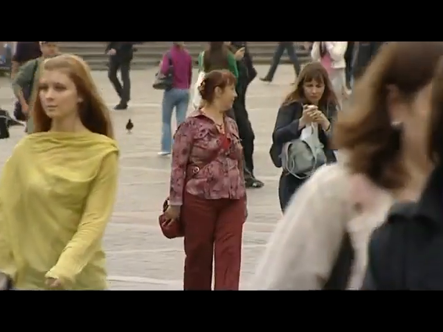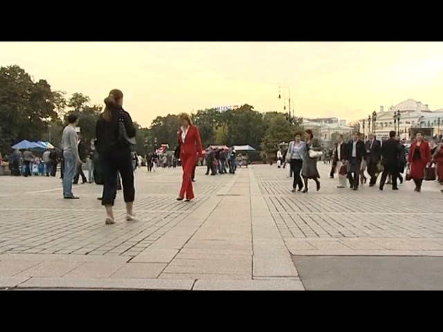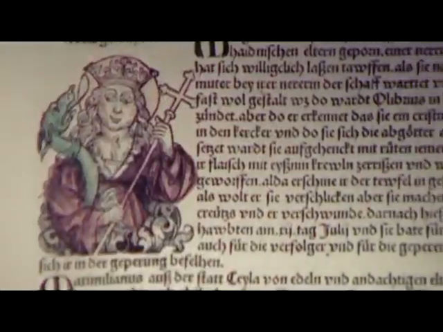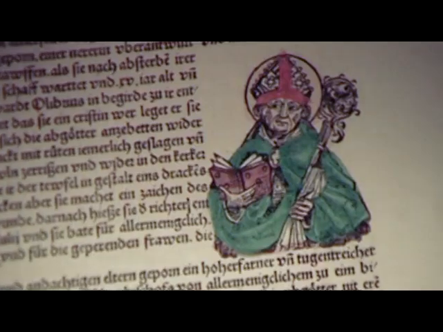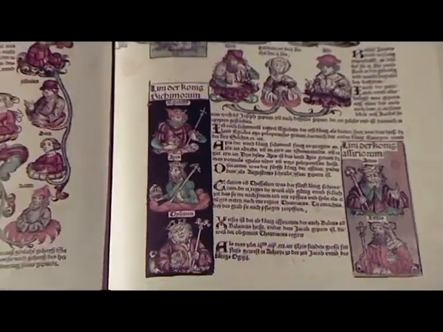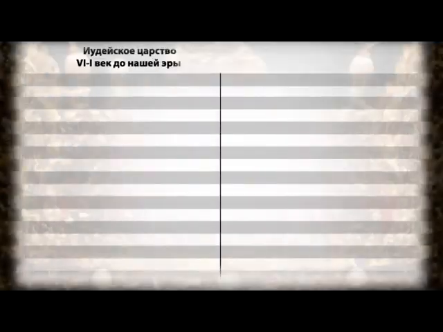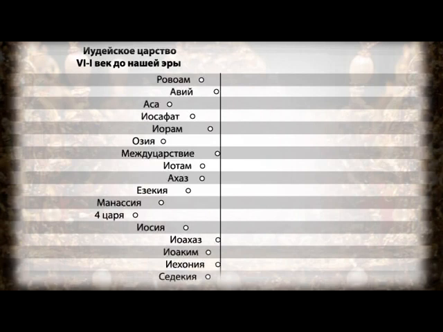Therefore, having a sufficient database, it is always possible to find out what kind of person hides behind a new appearance and a new name. The profile of a dynasty, calculated by mathematicians, is like a person's fingerprints or DNA. And if suddenly a new, supposedly unknown dynasty is found in some historical document, you just have to recreate its profile and compare it with profiles from the database. This graph shows the profiles of two ruling dynasties: the ancient kingdom of Judea, 6th century BC, and the Eastern Roman Empire, 4th-7th centuries AD.